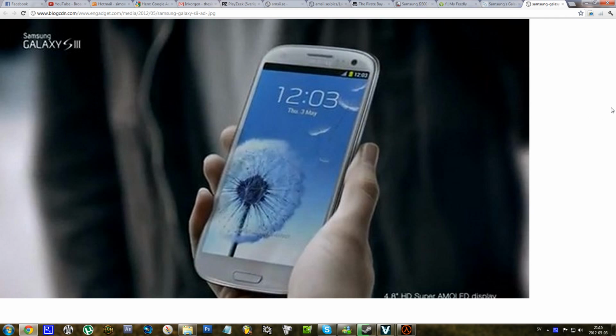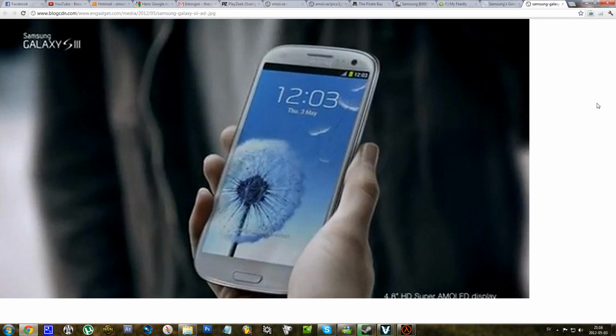Hello everyone. So for you that haven't been updated tonight on what's been happening at Samsung's event, I can tell you that they launched the Galaxy S3, and it looks like this on this little low resolution picture here. I know it's bad quality, but it was the best I could find. I'll link to Engadget and some other sites in the description for more pictures.